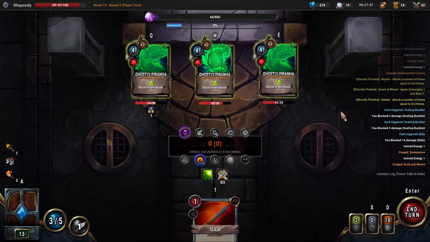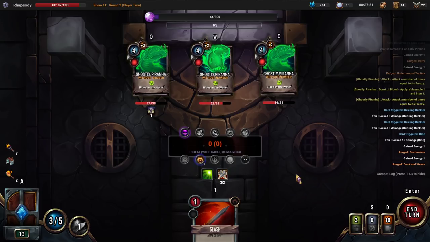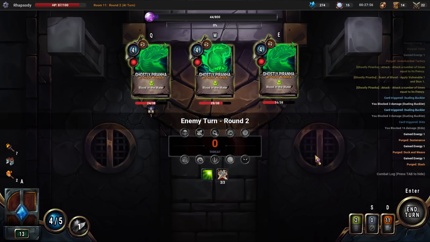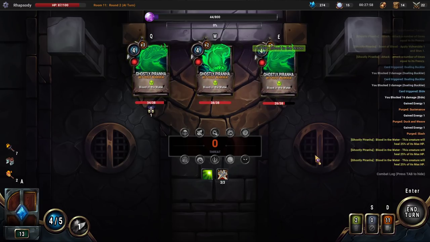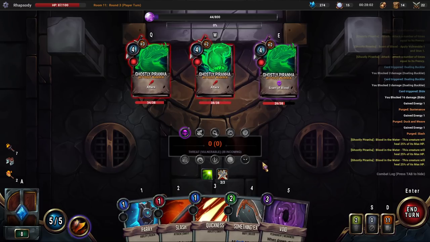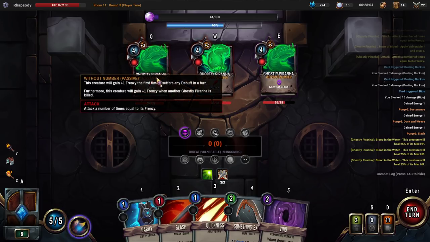I want to keep them all around the same health value and then just kill one. I'm keeping my combo again. That's probably wrong. Yeah, look, they're all basically back to where they were before we started the fight. Except you now have Frenzy.